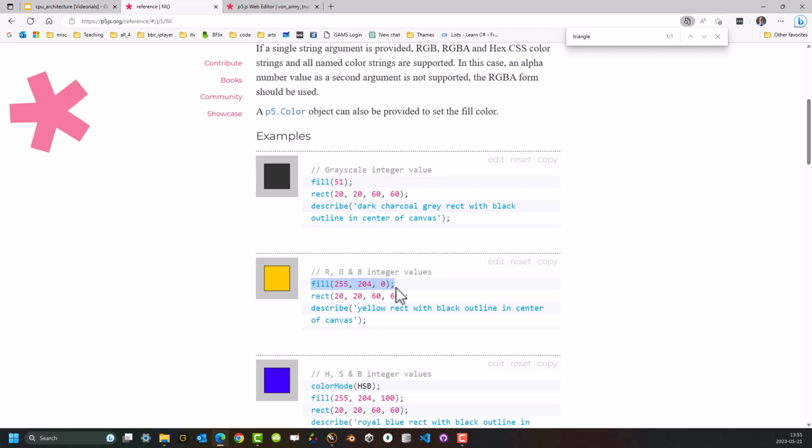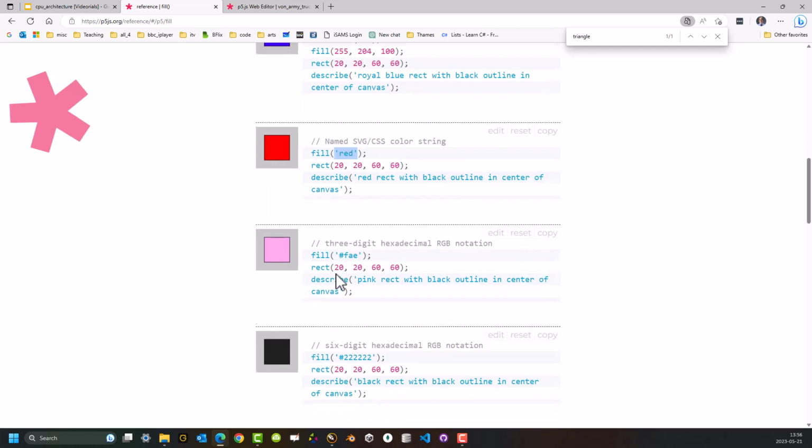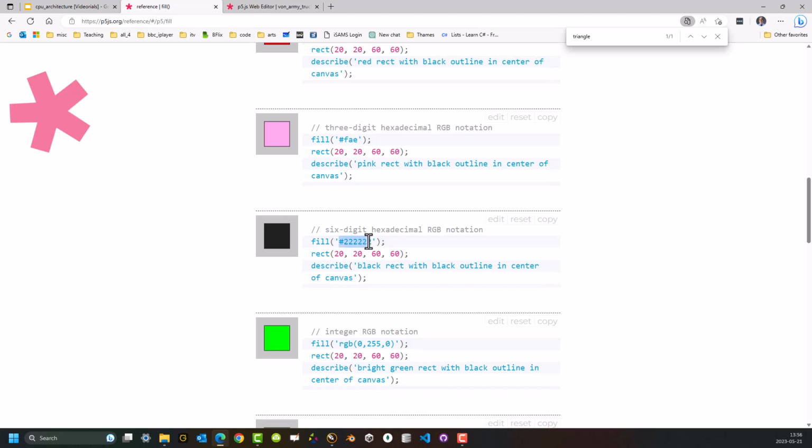Or you can actually give it a colour using 3 values. This is red, green, and blue. You can also give it certain words that are colours, red, I guess they're common, maybe pink. You can also add hexadecimal colour references, so it's pretty flexible.